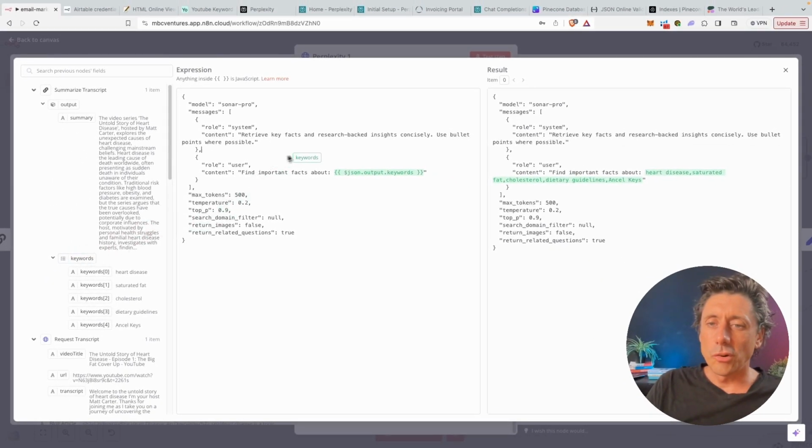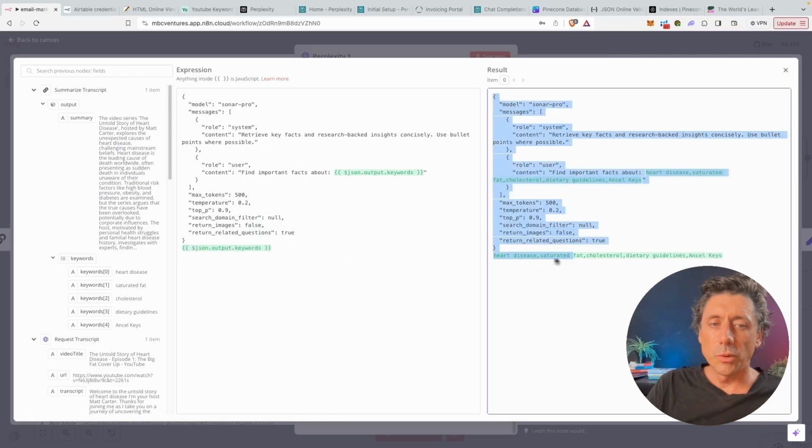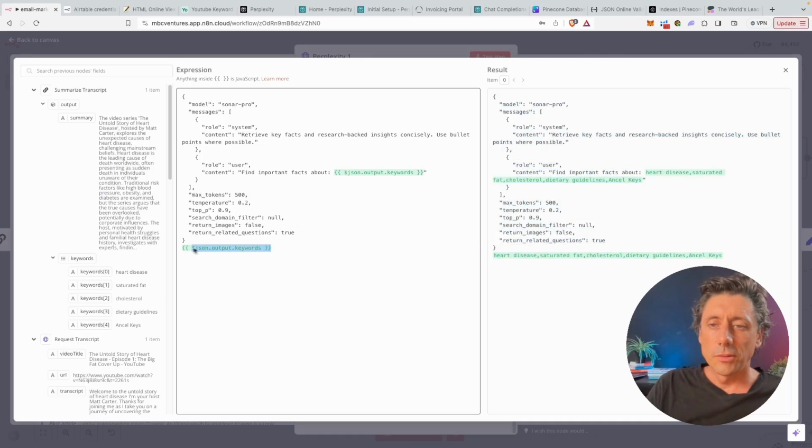So you can see I can drag these keywords straight into here. I'll just drag them at the bottom, see how they show up. And then on the right-hand side, it gives you a preview. This is what the AI sees here, okay? It actually sees the keywords. I'm just going to delete that out of there like that. Copy this prompt exactly like this. And then that's all you need to do in this section here.